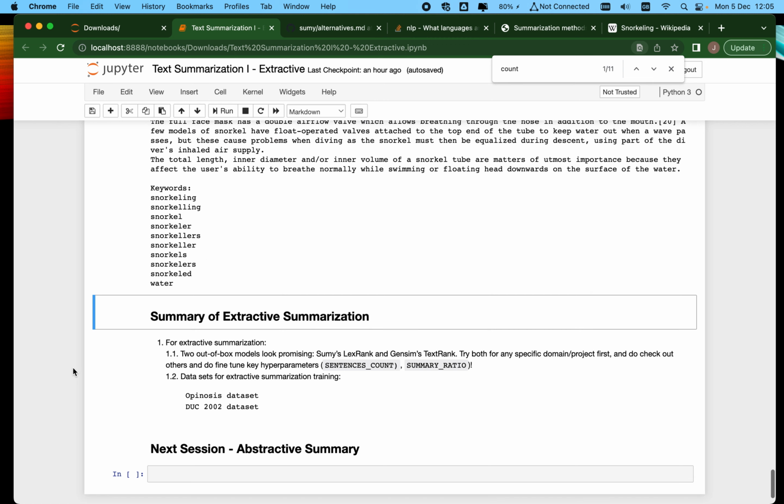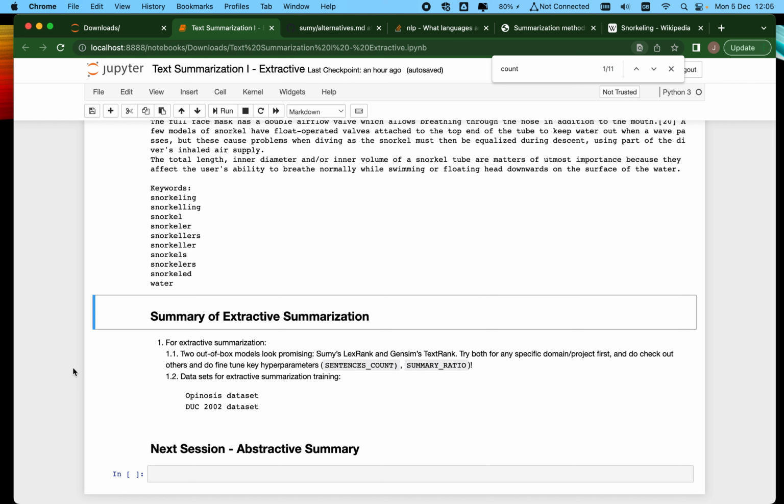So you can see for extractive summary, the two out-of-the-box modules look promising, which are Sumy's LexRank module and Gensim's TextRank. So try both for any specific domain or project of your interest first, and also do check out other modules, and do fine-tuning of those key hyperparameters such as the sentence count or the summary ratio.